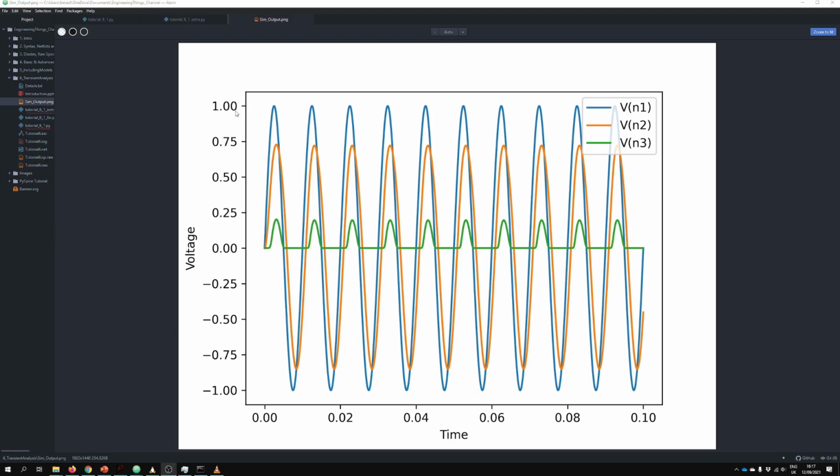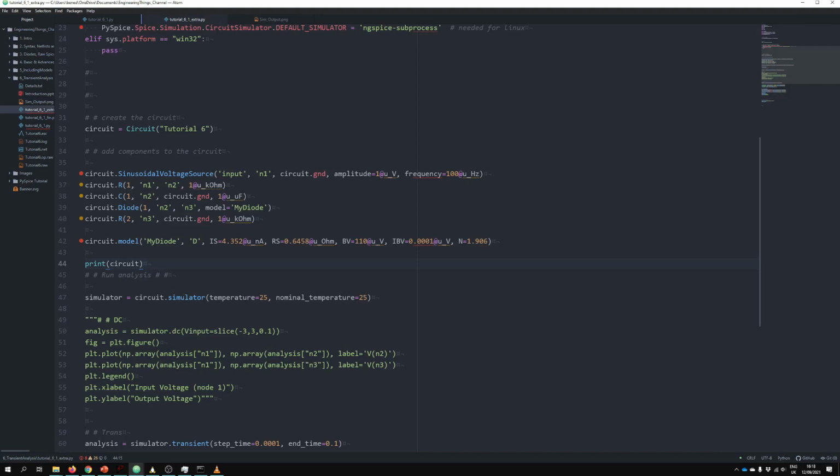Now, something else we can do is, rather than using a fixed endpoint on our time, we can actually relate it to the frequency of the sinusoidal input voltage source. So we can assign a name, let's just call it VAC, it could be any variable name, to the sinusoidal voltage source.